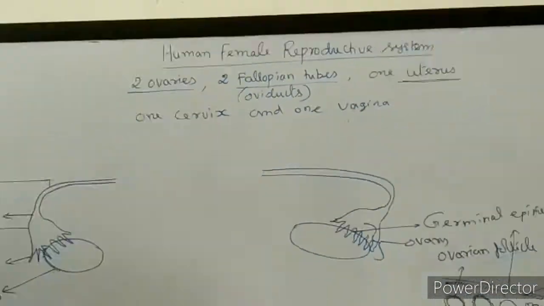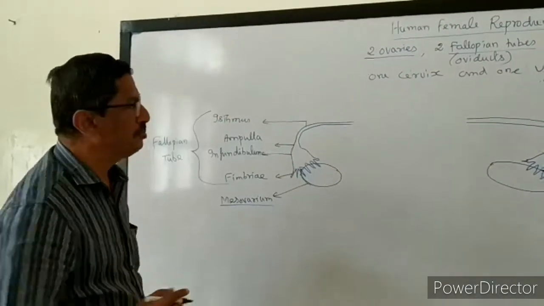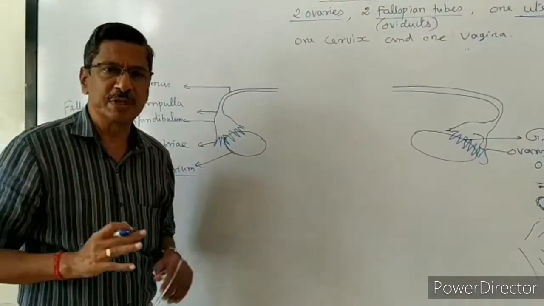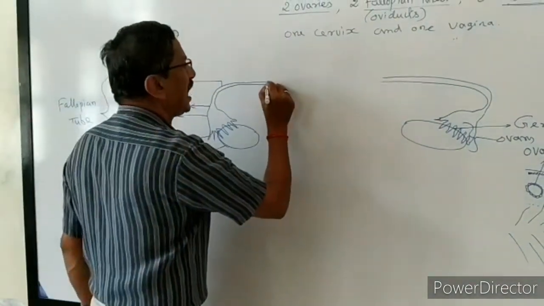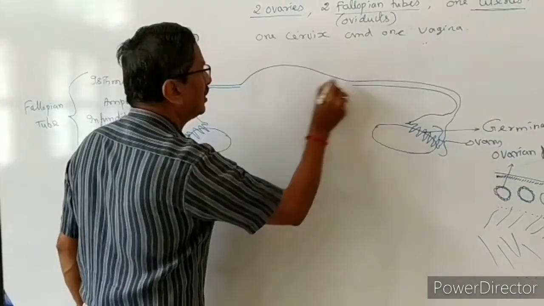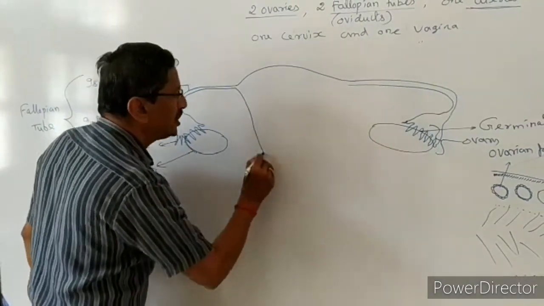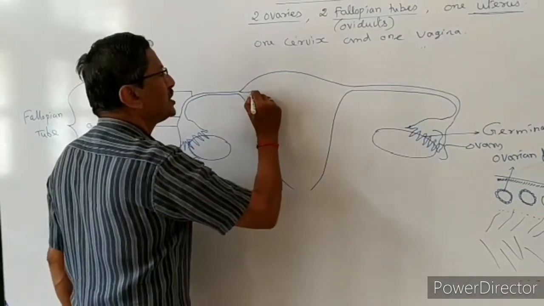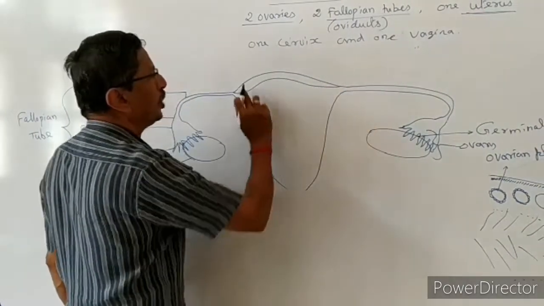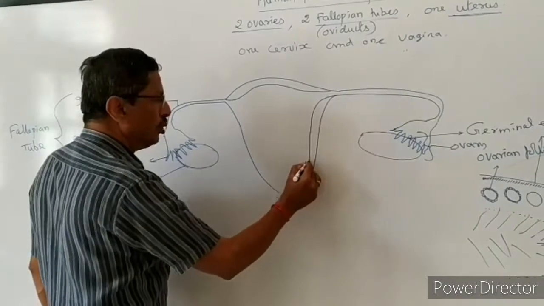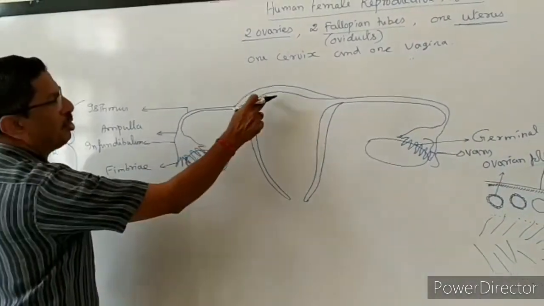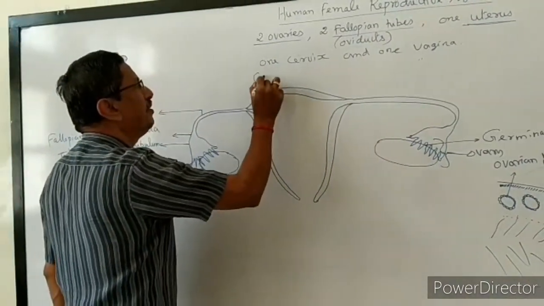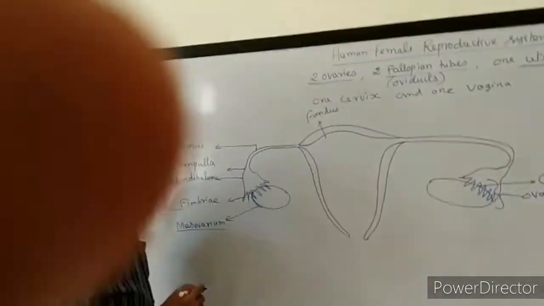So the uterus is a cone-shaped structure, an inverted cone-shaped structure. This cone-shaped structure, the uterus, is a muscular structure, very thick and muscular. This muscular structure has a broad anterior end and a narrow posterior end. Now this is the narrow posterior end. The wall of the uterus is very thick, as I said. This is a very thick wall, outer, and even on the sides the wall is very thick. This is the broad anterior end, which is slightly bulging. This region is called the fundus region of the uterus. It is called the fundus.